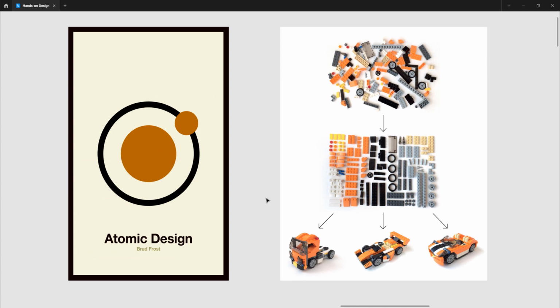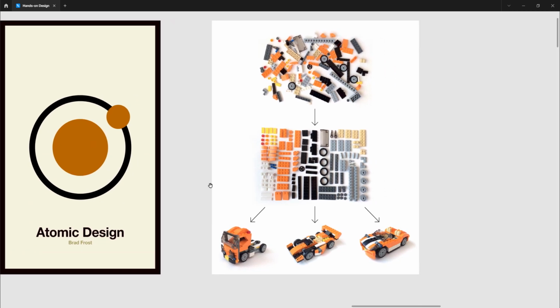For example, inside of the book, in many sections, in many pages and chapters, it's illustrated in a really easy and simple way to understand. For example, here, let's suppose these cars are interfaces, you know, applications, websites, systems. We have a lot of things here, they are untidy, they are cluttered. And then when we want to work with components, with elements, it's always a good idea to organize them. For example, yellow with yellow, orange with orange, black with black. Here, they are being grouped by color, by size, by I don't know what more we can do here. But the point is organizing the components, organizing the elements.